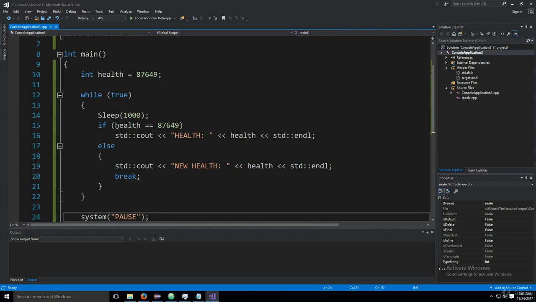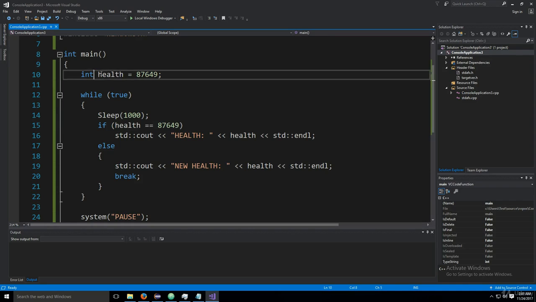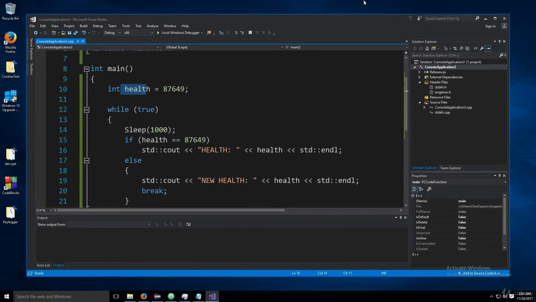So it's reasonable to say that this loop will basically run forever until, I don't know, cosmic radiation offsets bits in RAM and the value of health changes, and then the loop actually breaks. But anyway, tough luck of that happening. What I'm trying to say is that we ourselves in the code have not provided any way of actually modifying the variable health. And in spite of that, we're going to modify it.